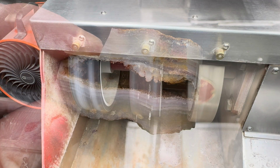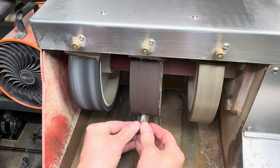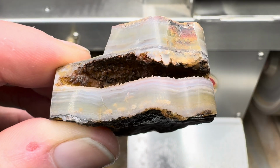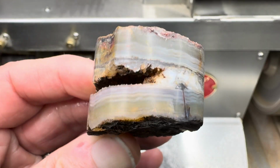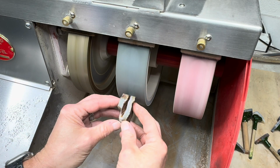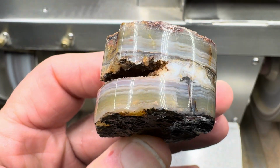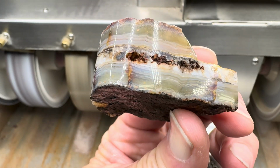Let's move over to the 600 grit wheel and start that polishing. What will this do for the shine? There you go. You can see the reflection of the shop lights just coming into view. Our next wheel is the 1200 grit. Normally this makes it start to shine. Let's see. Well, there you go. Now the lights are reflecting nicely.